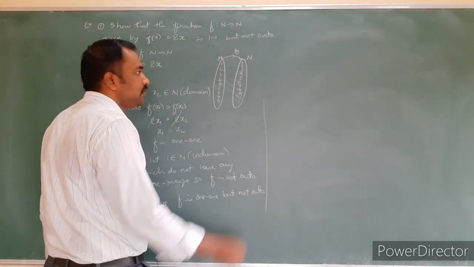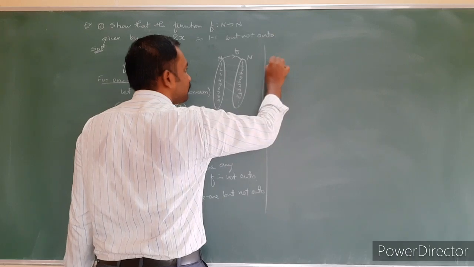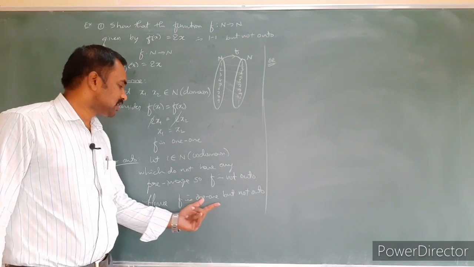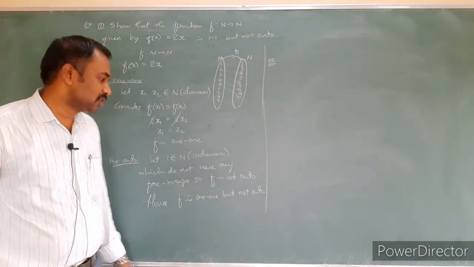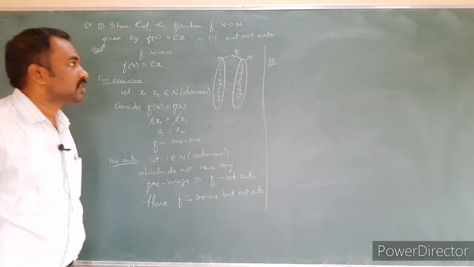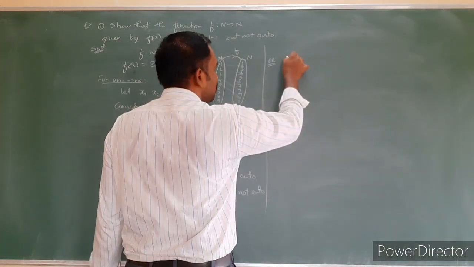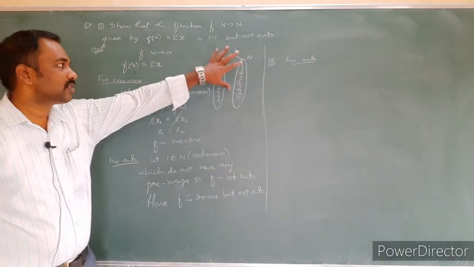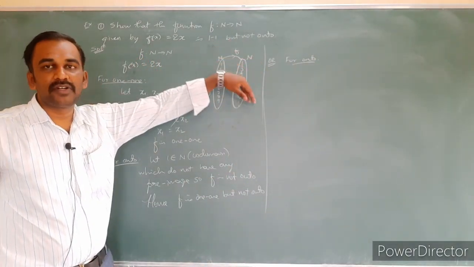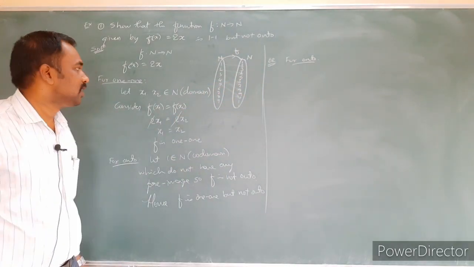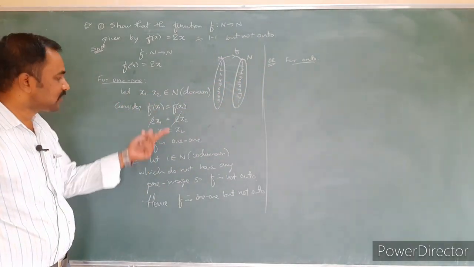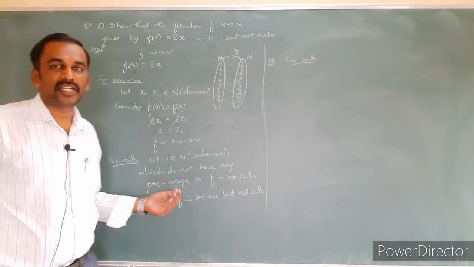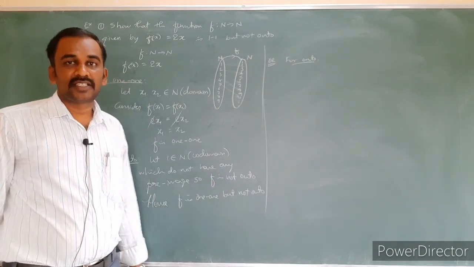So here, for proving onto, I have taken another method. Here, by giving the counter example, we have decided that f is not an onto function. Now a different algorithm. What is the algorithm? For onto, another method, whenever there are lengthy questions where you are not able to get the ray diagram, in such a case how will you do it? Here the ray diagram is not required, obviously we can decide it, and here due to the ray diagram we just got it. Suppose you are not able to get the ray diagram, in such a case how will you get it?